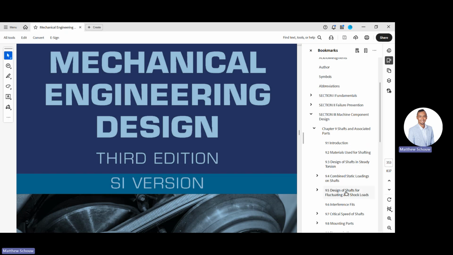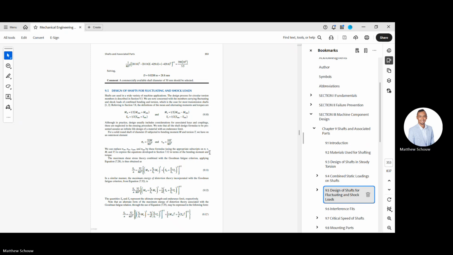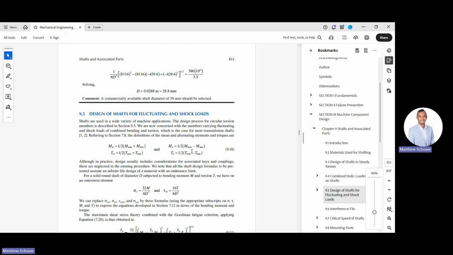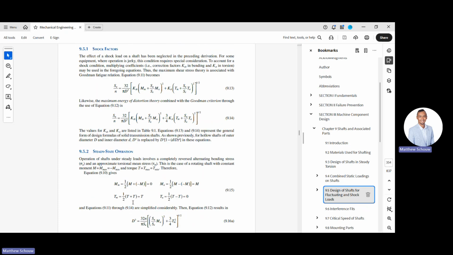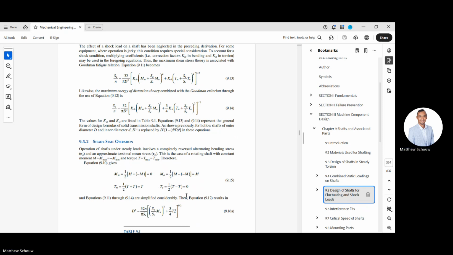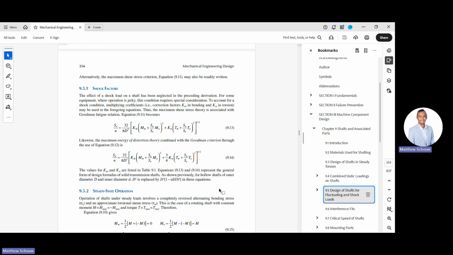I just thought I'll start here with just a quick hint, I would say, of what is important for the upcoming midterm. Having a good understanding of 9.10 over here is going to help you. And I did mention as well, depending on the steady state operation or not, you'll end up with 9.15.